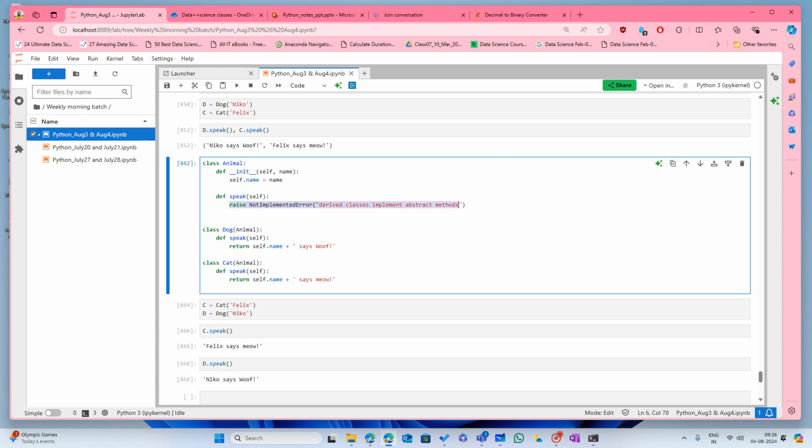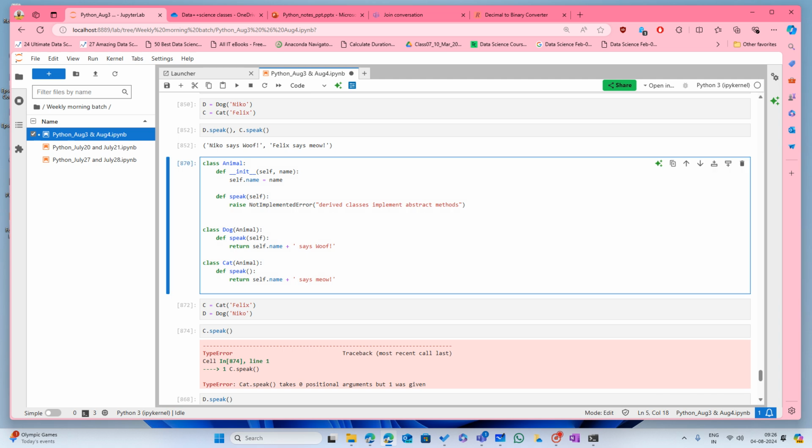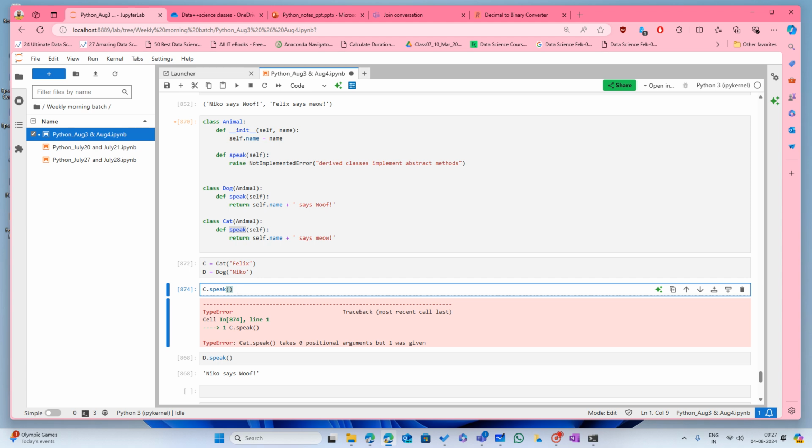This I have written because if one of these doesn't implement this, then an error has to be raised. If some value is not passed, let's just say something is not passed like this, some error has to be raised. I mean specifically for speak. If you are not going to use speak, for example in speak I said something, let me hash it out.